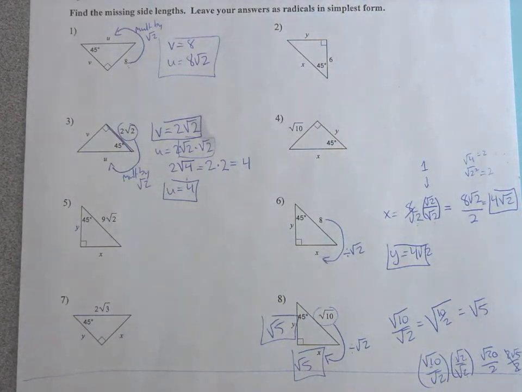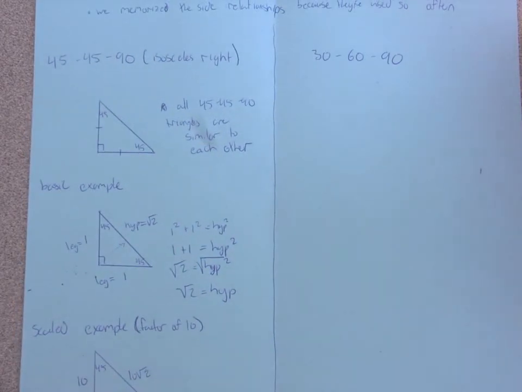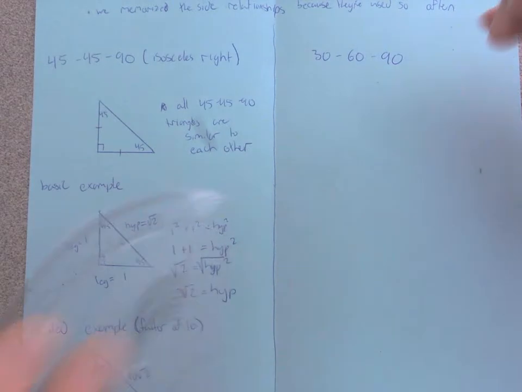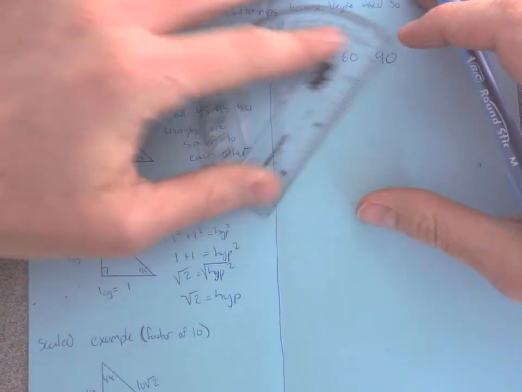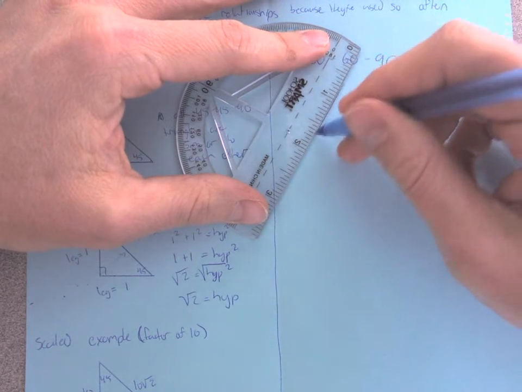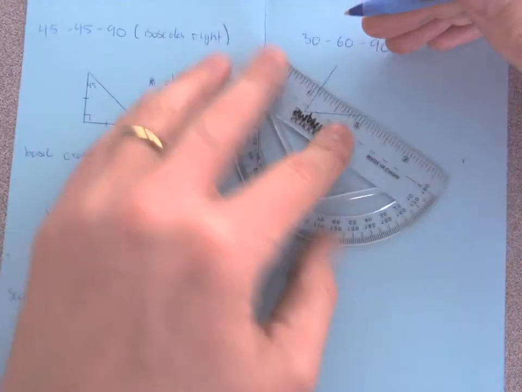Okay? All right, let's take a look at the second kind of triangle here that we have to deal with, and then we'll do a couple examples from this one. Just like we did over here, we're going to build this ratio as we go. This is kind of the easiest way to think about this. Let's start with an equilateral triangle.